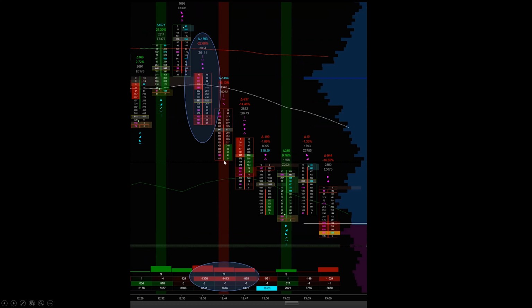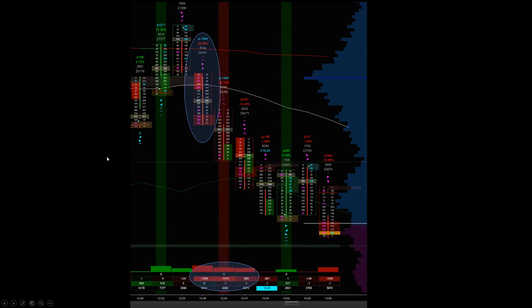I entered there, brought it all the way down. Took 5 handles and got out, which is a good thing because right around here, obviously buyers came in and wanted to shore up the bottom side of regression. If you look at the bottom of this type of chart, and this is the one I call the edge, remember, even after I entered, things improved to the downside. We had delta falling further and adding more signals with each new candle. Notice the bottoms of the candles are shaved bars. Nothing came down, tried to get to a lower level and got rejected. So took it down 5 handles, get out.